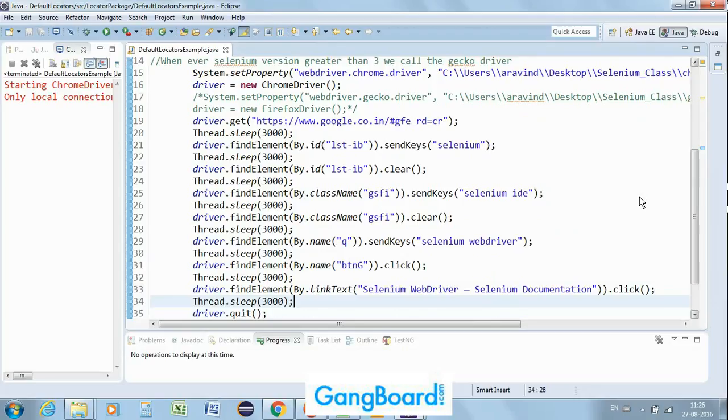This will search in the web page for a text value linked to Selenium WebDriver hyphen Selenium documentation. It will check for the entire text value, and only then will it click on that particular option.